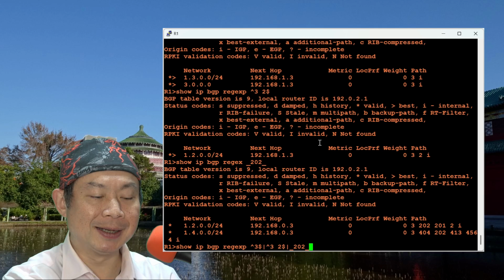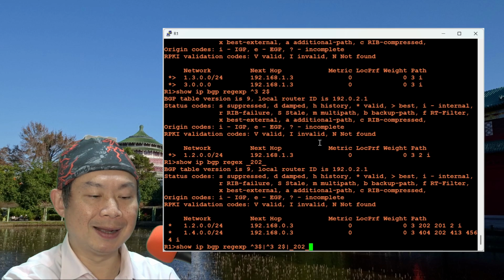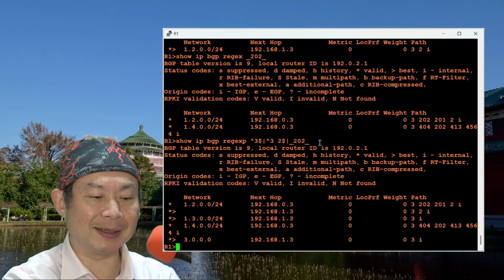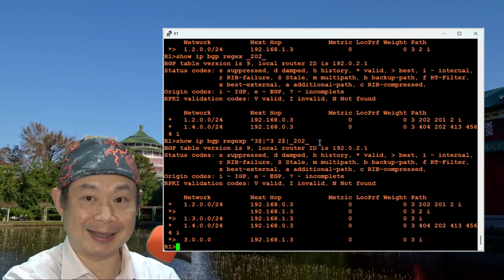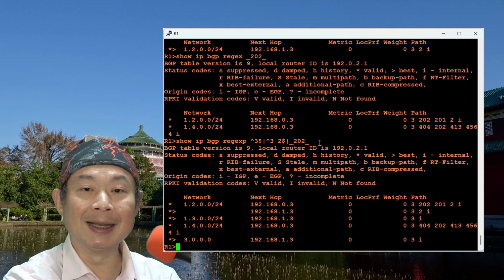So we just combine all 3 regular expressions with the OR. The result should be, in this example, all 5 entries matching any of the 3 conditions. It will be listed here.